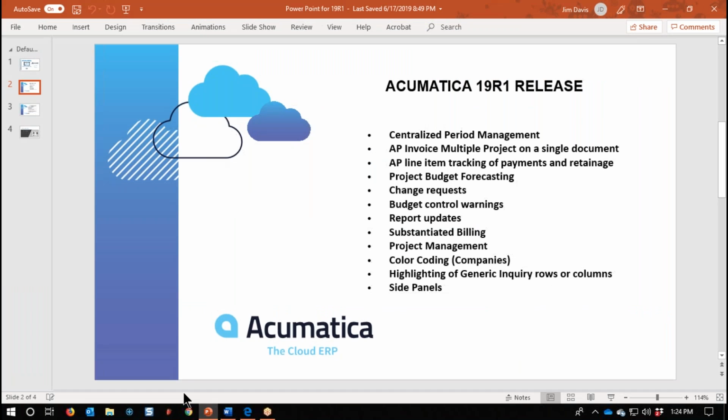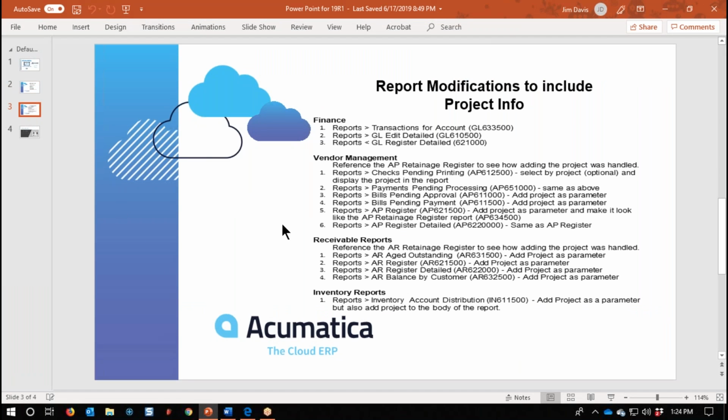We did have a number of report updates. I just have this PowerPoint up for you because there are a bunch of them. But the main issue with the updates in this for the projects and the reports this particular release was to get project information on the reports. So anybody that's been using the system for a little while knows that when they go into certain reports, maybe it doesn't have the project name on it and you really wish it had. So that was their main objective this time. There are more, and they're going to be doing it to even more as we move forward.